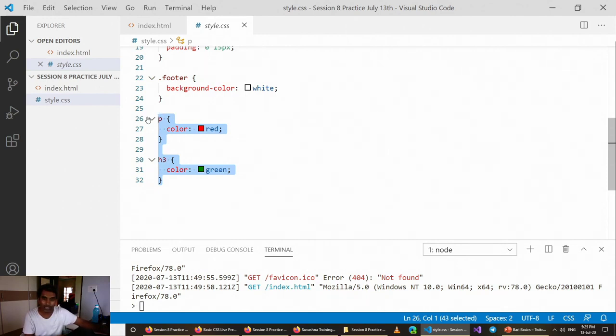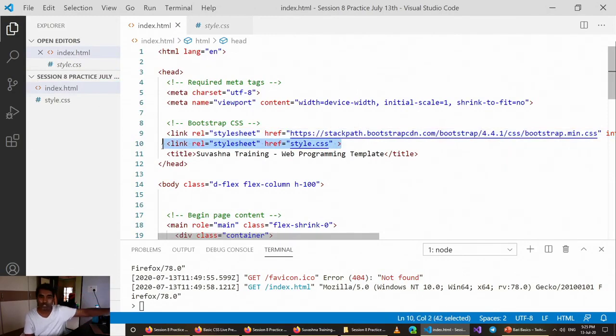So these rules are in this file called style.css, and I am saying in this line for this HTML file, you know, whenever you're writing code, you're always talking to the browser. So you're telling the browser, hey Mr. Browser, I have put some rules in my style sheet. Please apply those rules. And the browser is asking you, where is that file? And you are telling it, that file is here. This is the name of the file. So now what happens when you load your web page or web app? The browser will load this file, and whatever rules are in that file, it will get applied.